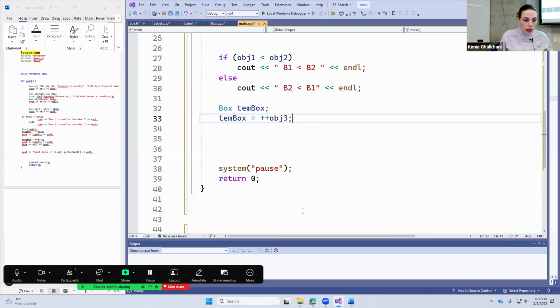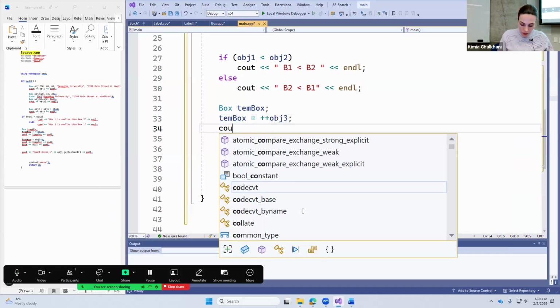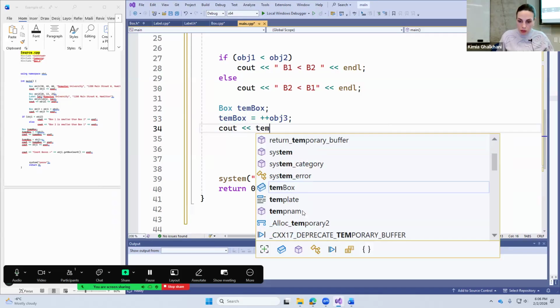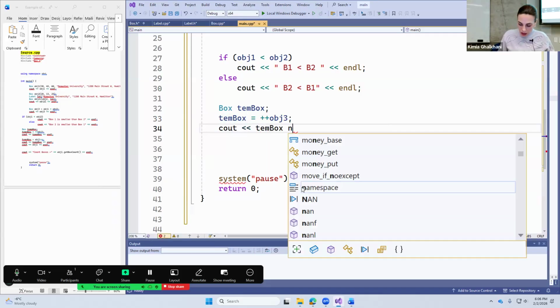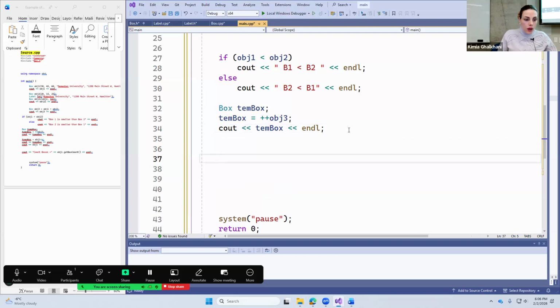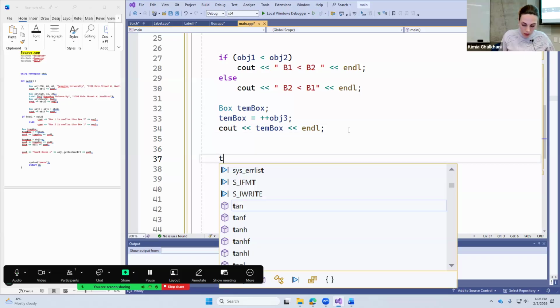This is that one. And then I can cout my temporary box. My temporary box. And here we go. This is extra. Okay. Next, I've got that one done. All I have left is, again, temporary box.